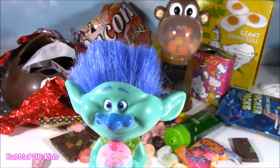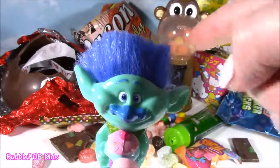Bye. Oh, Bubble, even more than the candy tasting, I loved giving Branch a haircut. I chopped his troll do.